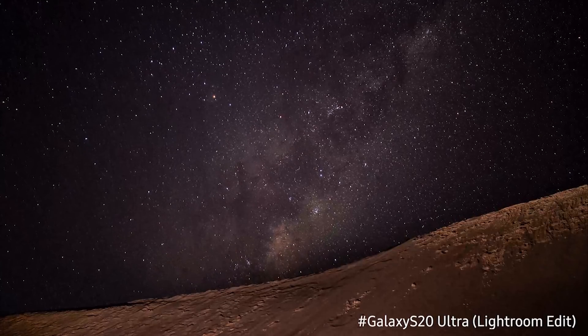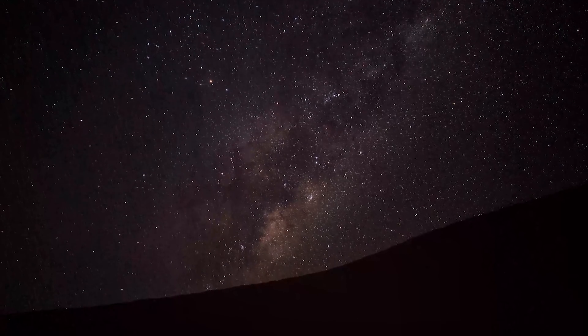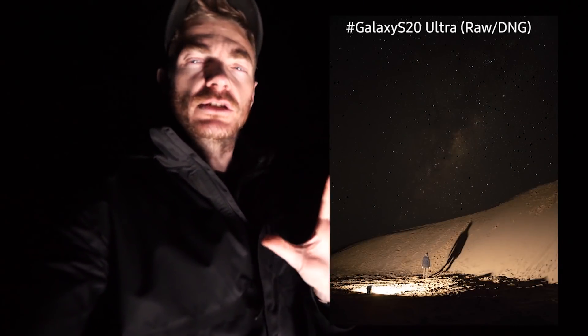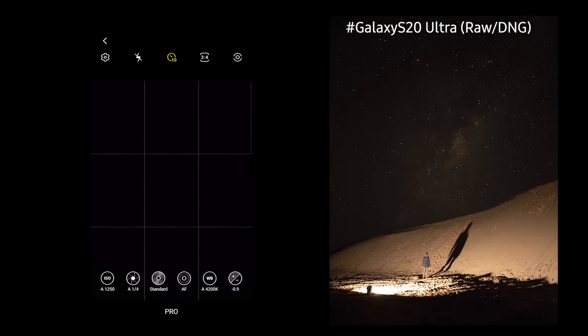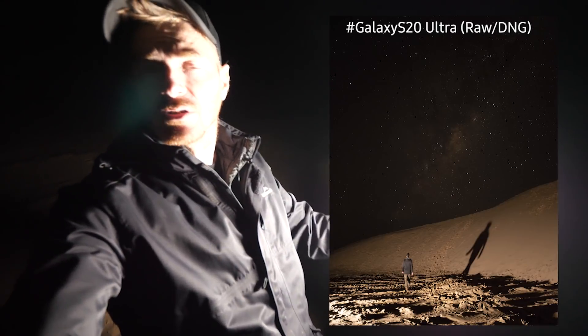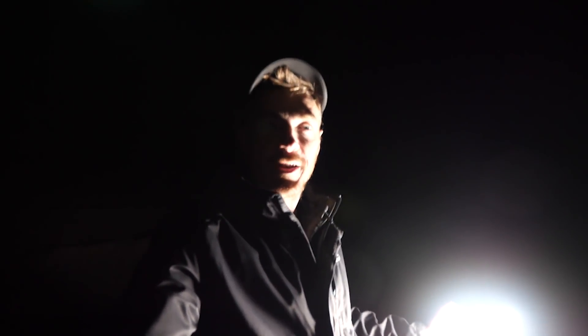It's very dark here and very cold. I'll go and stand in a few shots, test them, come back and check, and hopefully by that time the Milky Way is in the right spot. I went to the top of the hill but I was too small, so I came down and used the light from different positions, projecting my shadow onto the sand dune. I took a lot of combinations — definitely something better done with a friend, but if you're on your own, you can set the 10-second countdown timer and just press the photo button and run into shot. Now I'm going to let the camera take a few shots of the stars on its own in case I want to animate them. See you back at my desk for editing!